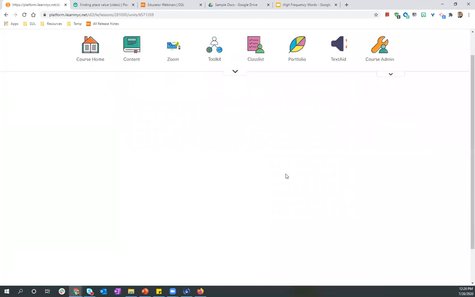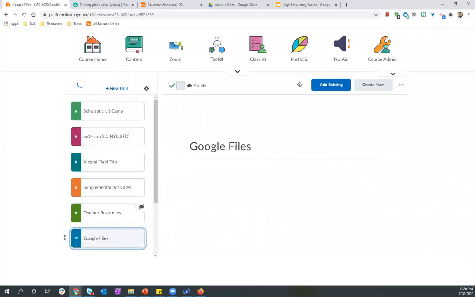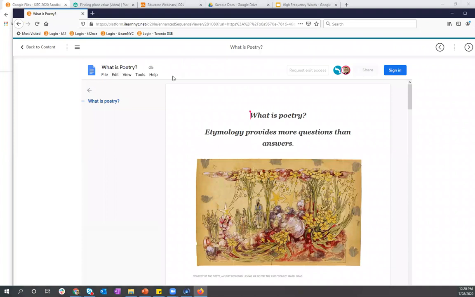Now, that's the first way. If you want this sort of view where students see they've got options in their toolbar here, if they're logged into Google Drive, they can do things like make a copy and work with the copy within their drive. This is a great way to pull it in.